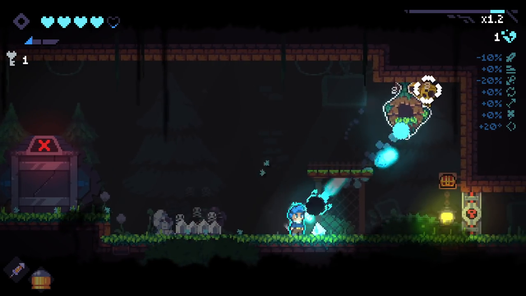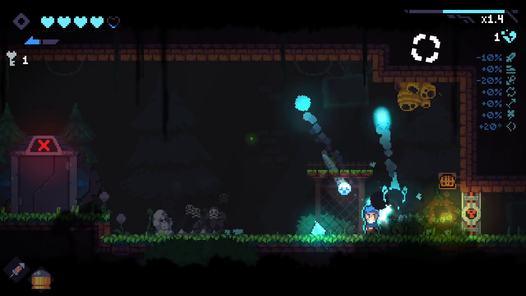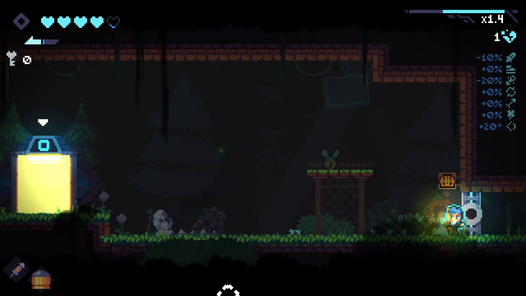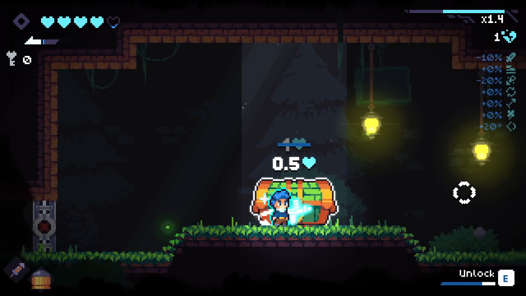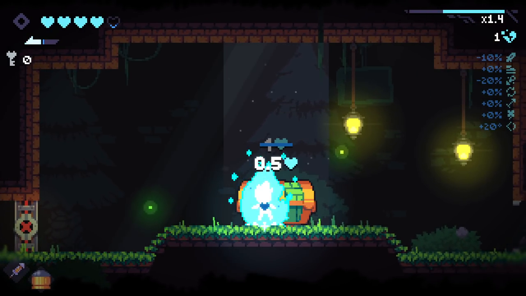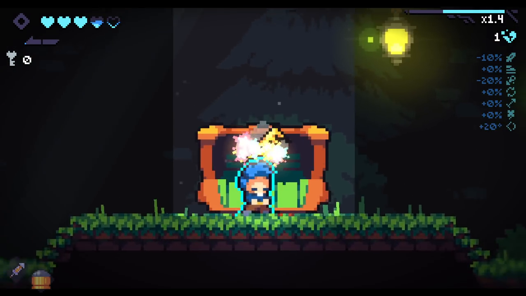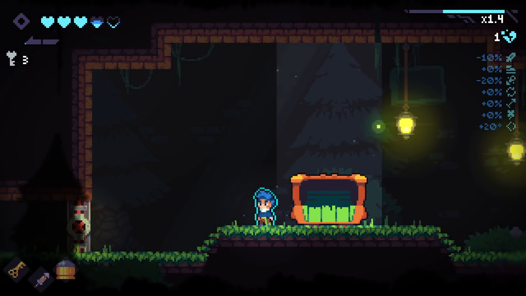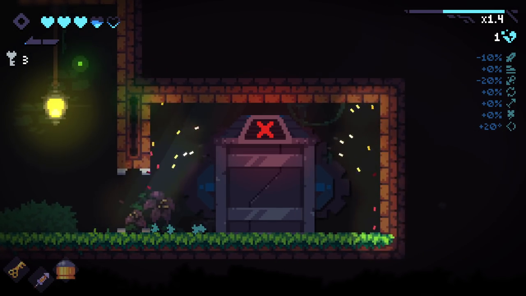Boop. Okay. Yeah, we have so many dashes. Okay, key, sure. Don't know. Okay, there we are. Don't know what I was doing there. Don't worry about it. You know what? I'm going to actually up my max HP before doing this. Just in case. What we got? Give you three keys. Sure. You know what? Three, I'm going to say, yeah, that's worth that price.